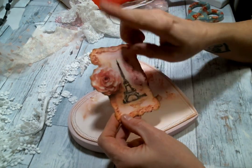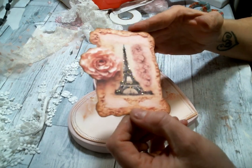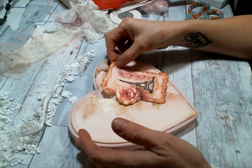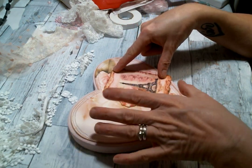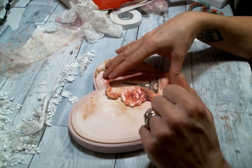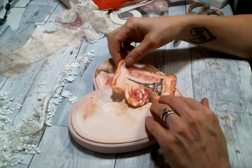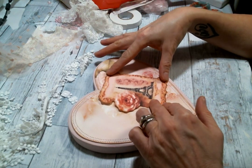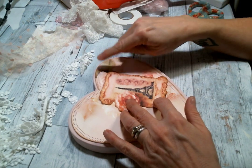This was a bigger postcard size and I just cut this image out, then I inked the edges and stickled the Eiffel Tower and I think it's so stinking adorable. I'm pretty sure it's going to go over here because I'm going to have so much stuff on this side. You're not going to see this part of the heart, probably. I think it's going to be full of all kinds of bits, and I want this to be kind of right there so you can still see how beautiful the paper is.